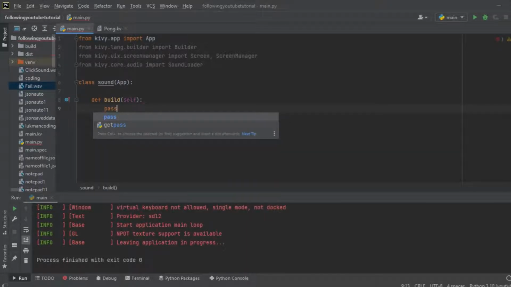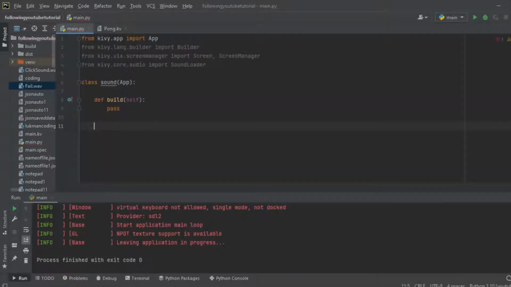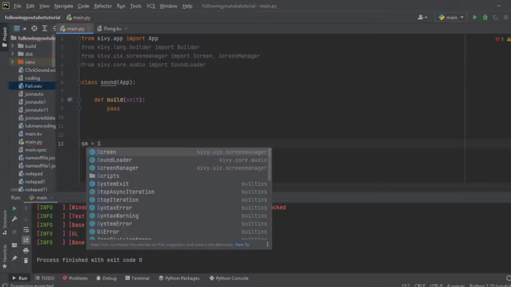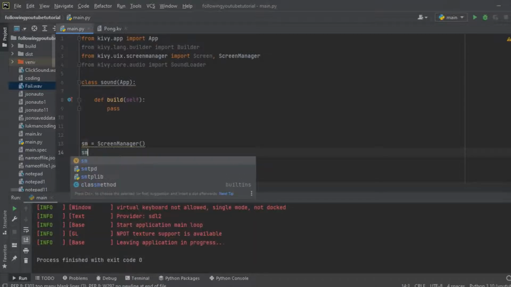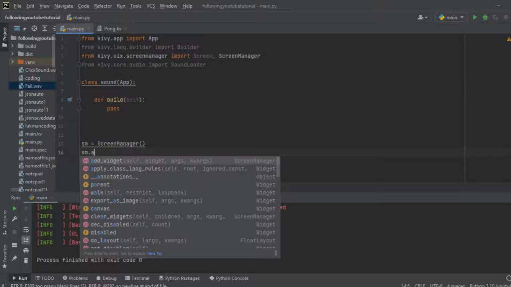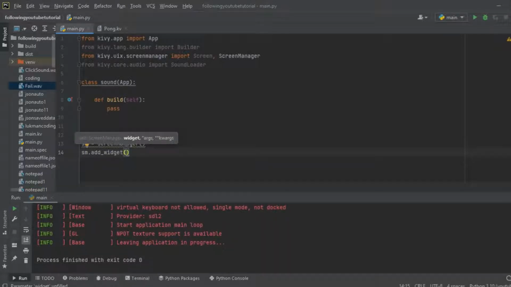So under here, to manage our screen, we are going to write sm equal to ScreenManager. And also we are going to say sm.add_widget, where we are going to call the name of our screen.